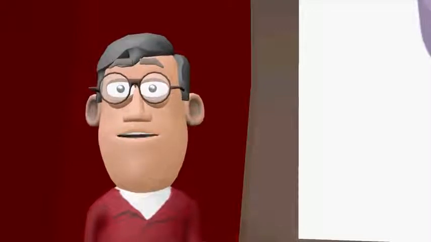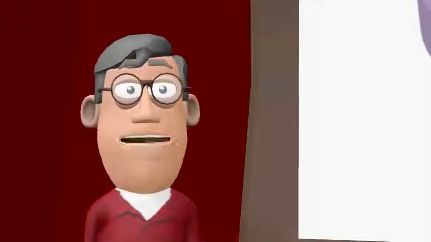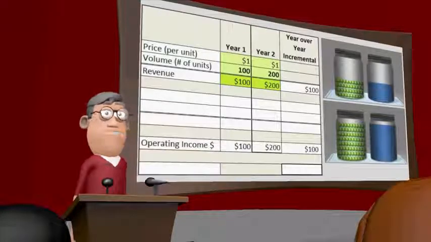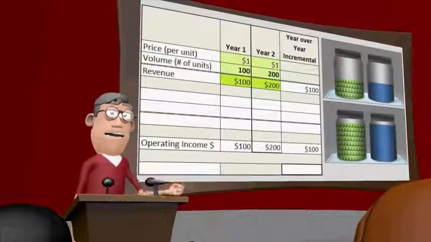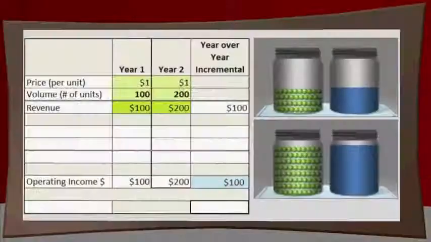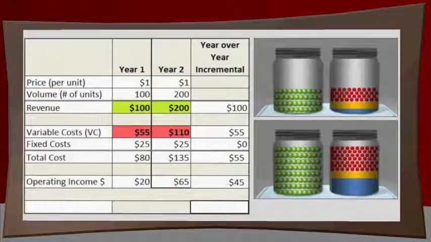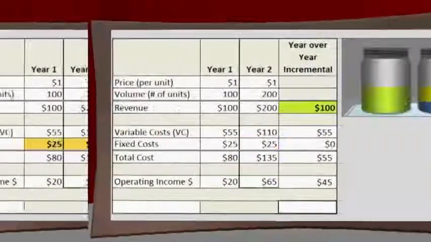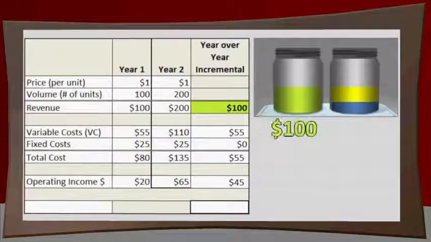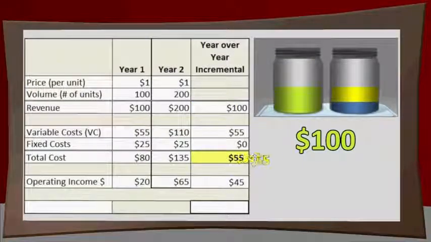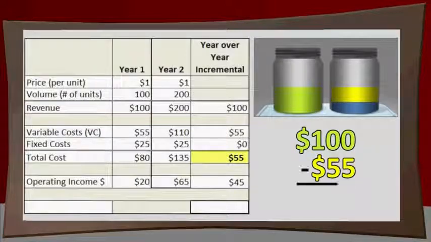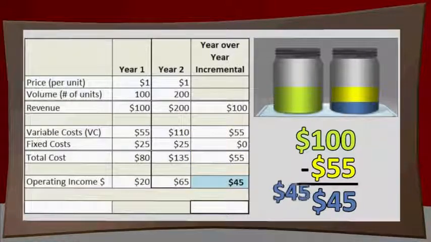What do we mean by incremental operating income dollars and incremental revenue? Consider the following example, where we sell twice as many units in year 2 as in year 1. Operating income at this point is equal to revenue. As volume increase doubles our revenue, it also doubles our variable costs. Fixed costs are not directly affected by volume increases and are unchanged. As a result, we produce $100 in incremental revenue and, after deducting $55 in total cost, $45 of incremental operating income.